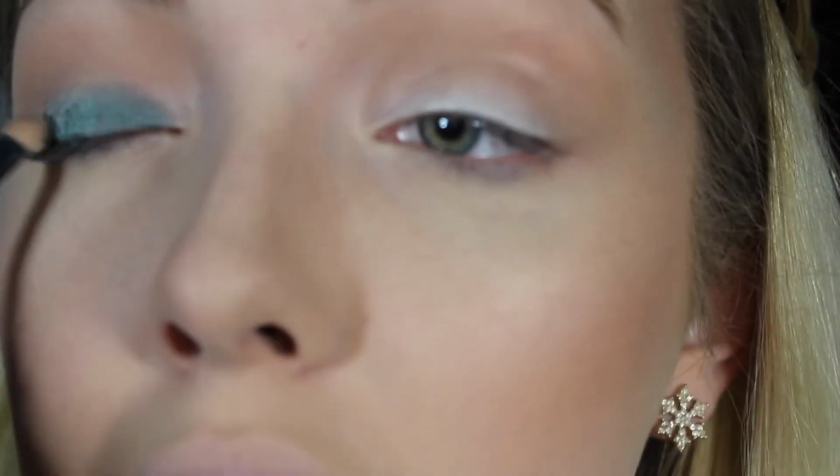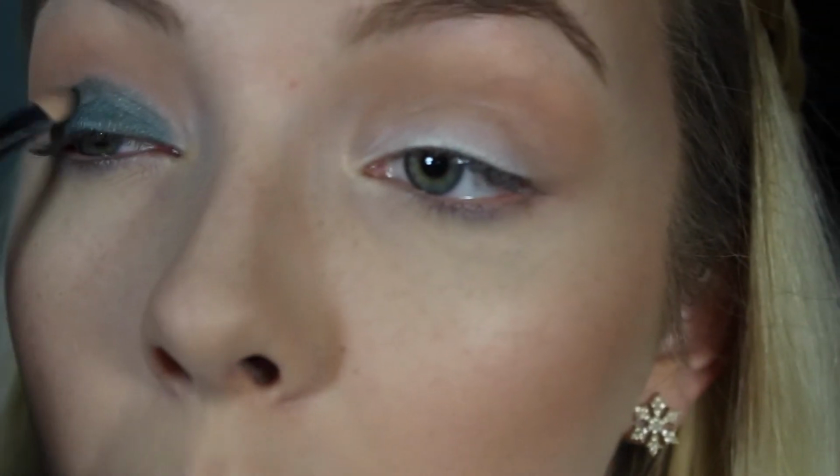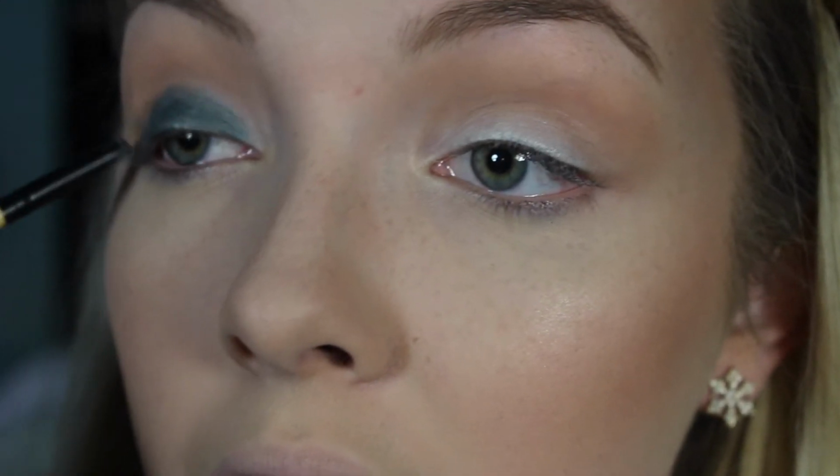I think this would be a really pretty New Year's Eve look if you want to go for something subtle. This is definitely not subtle. It's not natural at all. But I'm definitely going to do a couple of New Year's Eve looks. I'm going to do a really natural glam New Year's Eve look, and then I'll do one more, and it's going to be super, super intense. I have some ideas in mind. I just have to find the products that I want to use, of course.